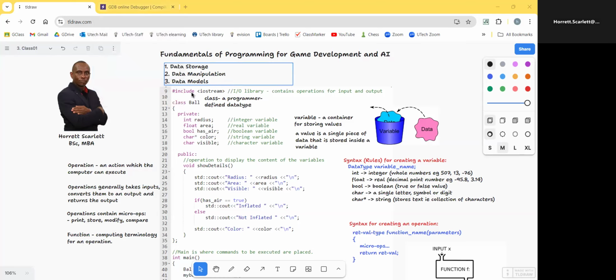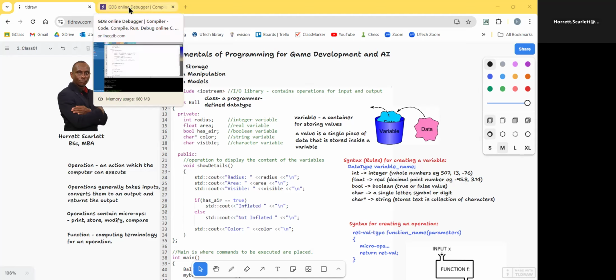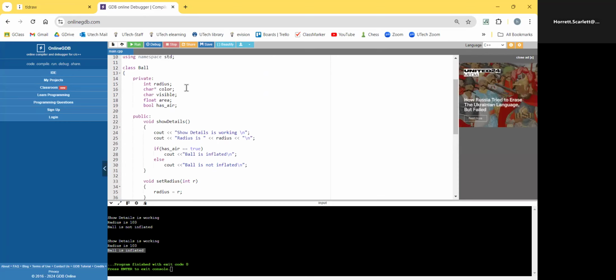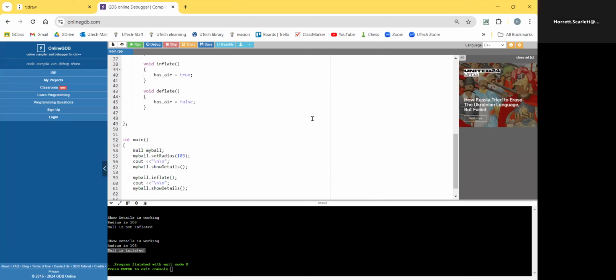So let's look at strings. We have a property here called color, which is a string, and we are using the char star to represent the string. So let's do that over in the code base. We have the color property, and we now want to set the color. So let's create an operation called void set color. And first of all, let's not take in any inputs, no parameters.